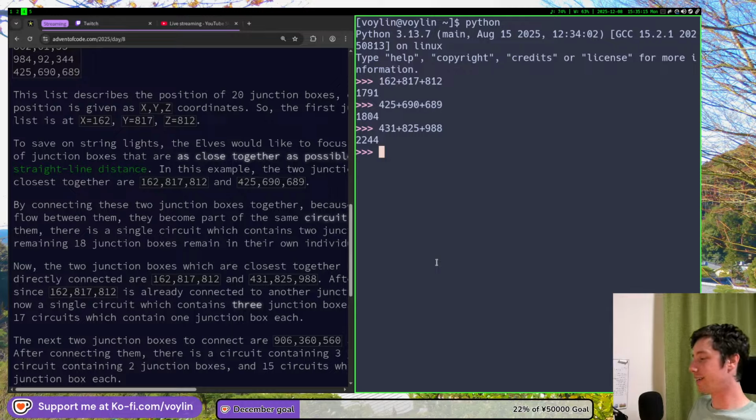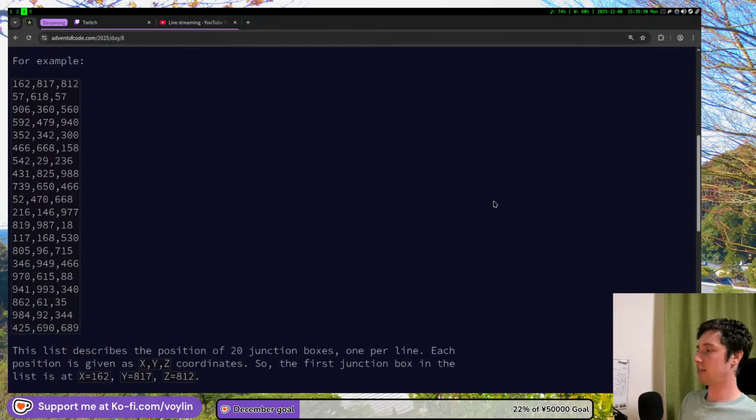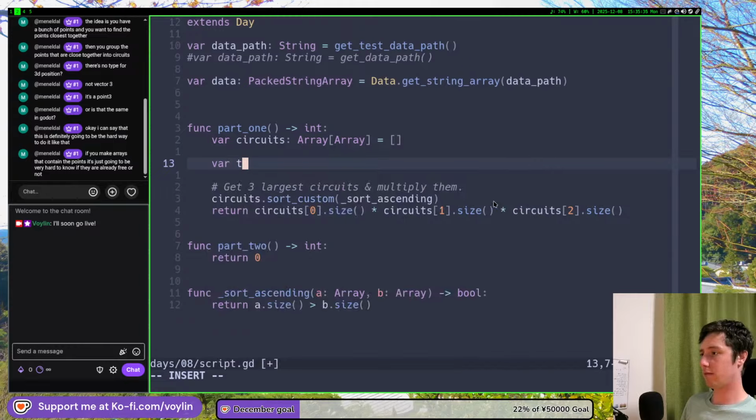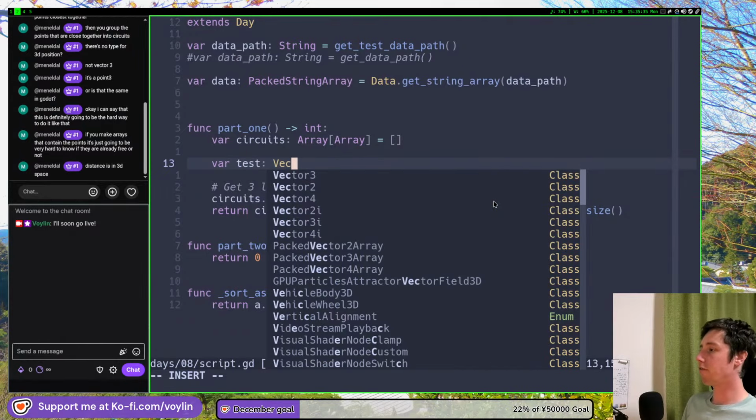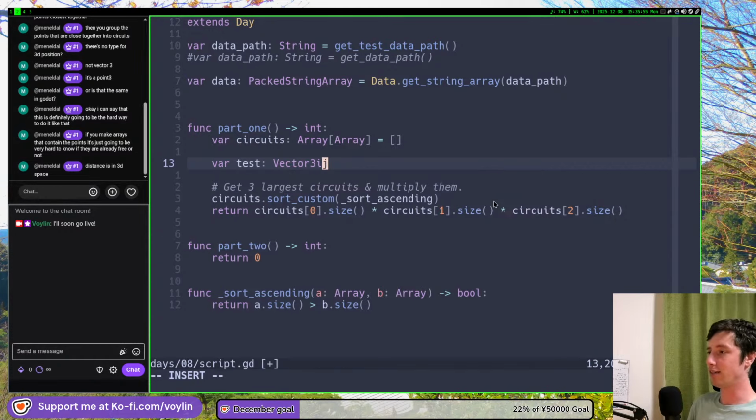No, no, that's not it. How can I... If you make arrays that contain the points, it's just going to be very hard to know if they are already free or not. Yeah, no, the circuits array is just to know the overall data. I'll just add all of them. Yeah, it will make more sense what I'm doing later on.